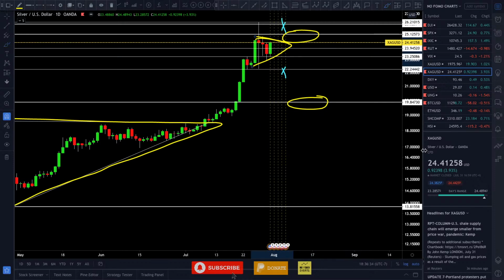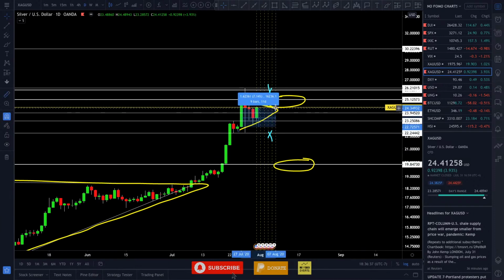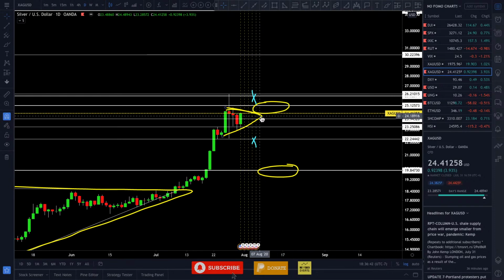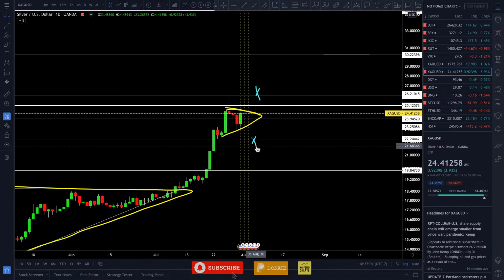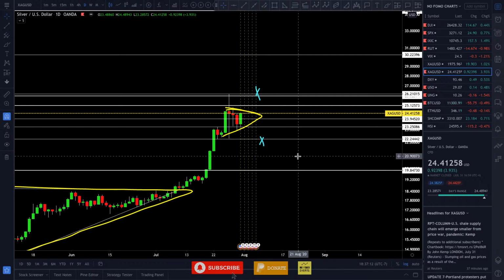All right, so now let's do some classic technical analysis. Let's measure the pennant. 8% from a potential breakout spot. Let's say the point of this triangle right here. 8% up would be 2630, this upper blue target. All right, 2630. 8% down would be approximately 2222. Right? So these targets still remain intact. I'm going to erase the yellow ones. These two blue targets are the upside and downside targets for silver based upon the measured move of this pennant. So we'll see.